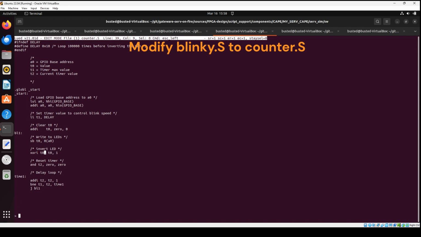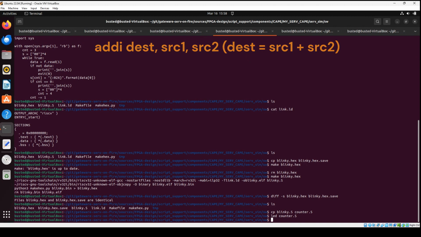Instead of an exclusive OR, what I want to do is an increment. And so I poked around on the web. I couldn't find increment, but I found ADDI. So basically what this would, I think, do is take this accumulator, add 1 to it, put it back into the very same accumulator, and that should increment by just that one change. So let's do a control save. Let's quit out of this. Let's do a make of counter.hex.